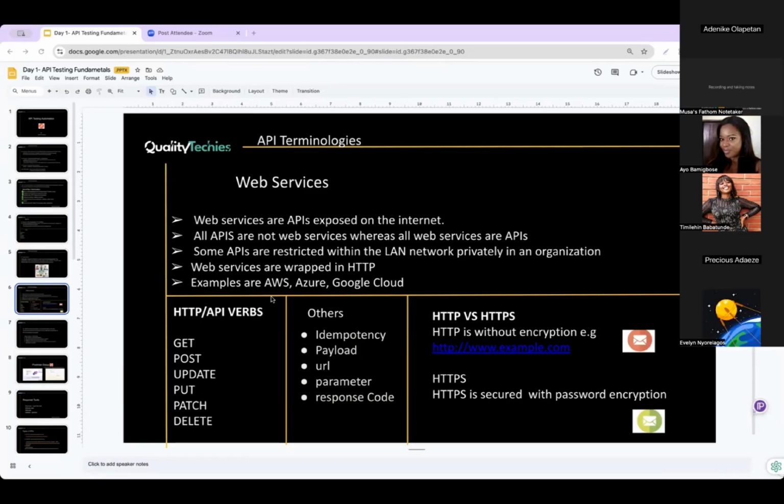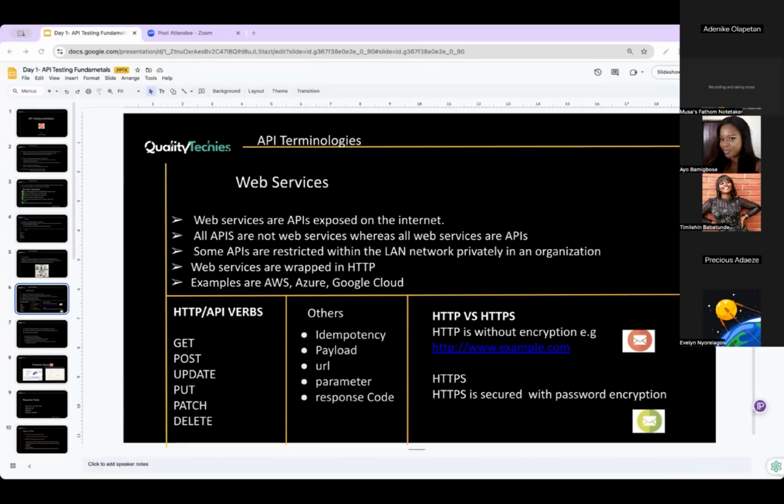So let me quickly define what these API verbs mean.